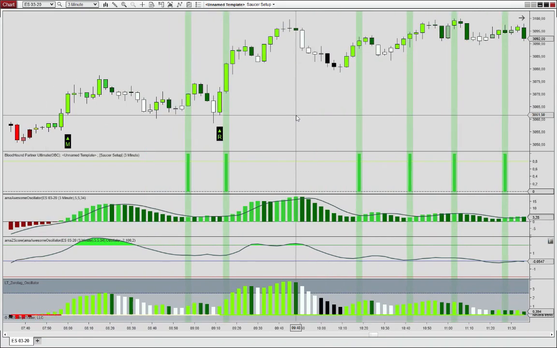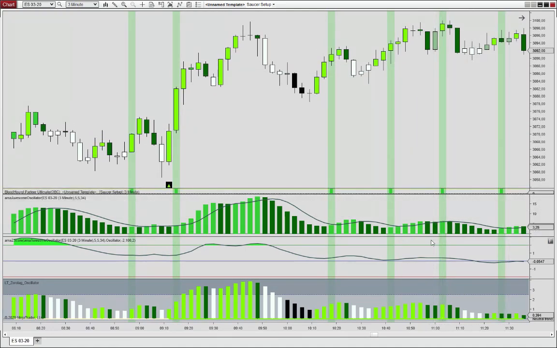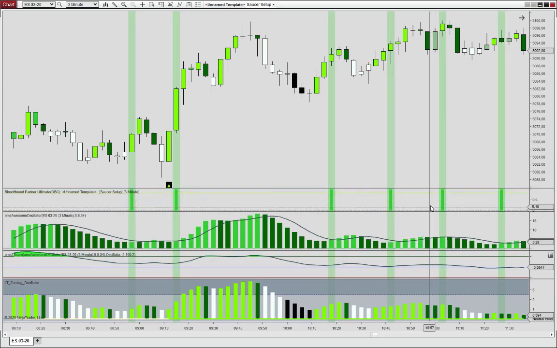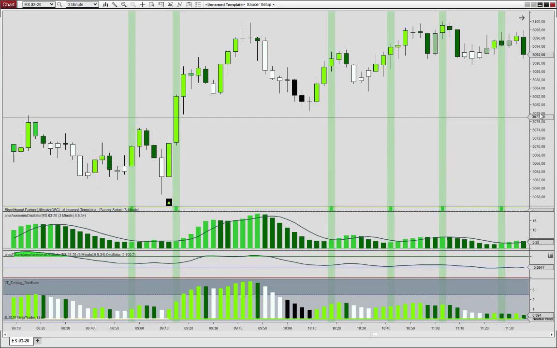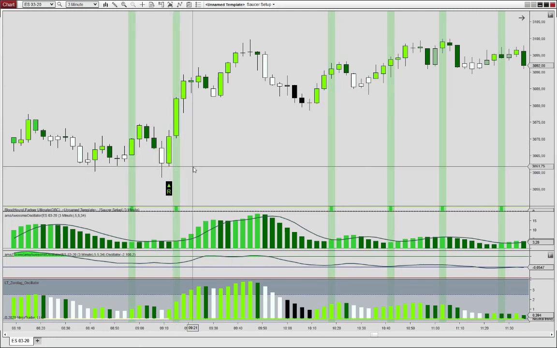So you see here, it's also firing off signals. Let's minimize this a little bit. I have a lot of information here on the chart now, so I almost don't see the prices anymore here. So we have a retracement entry here. Basically, it's looking for a short-term oversold, not just a pause here, in order to validate.